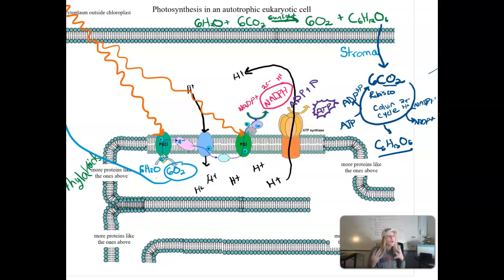The Calvin cycle, the goal is to make glucose, the whole goal of photosynthesis. The reason why we're able to make glucose here is because they're able to utilize the energy from the light-dependent reaction, and they're able to take carbon dioxide and link them together from enzymes and using that energy.